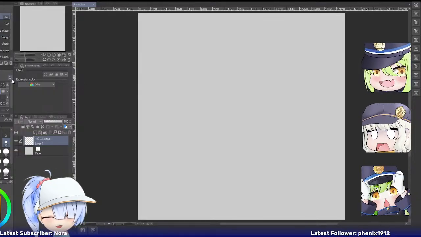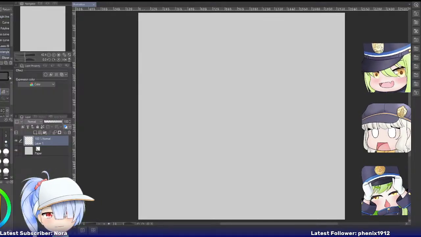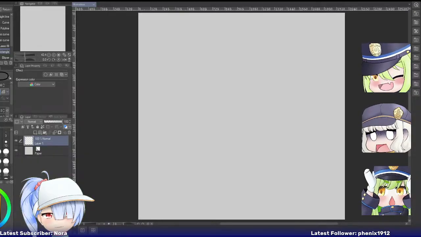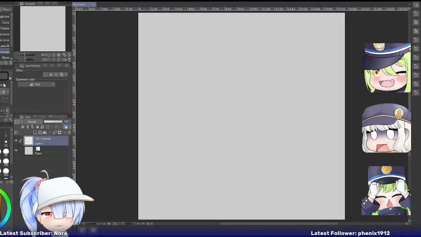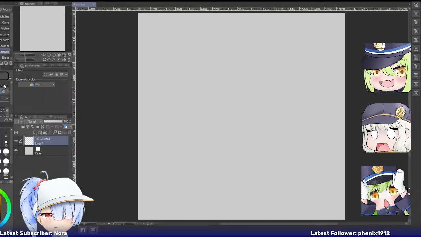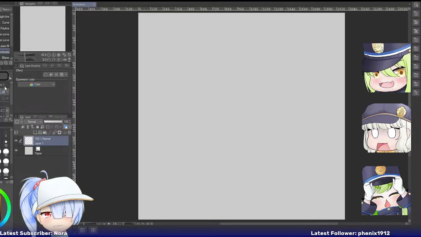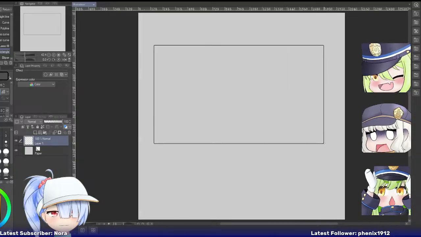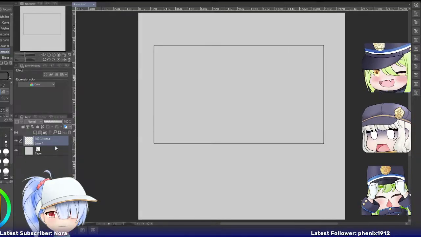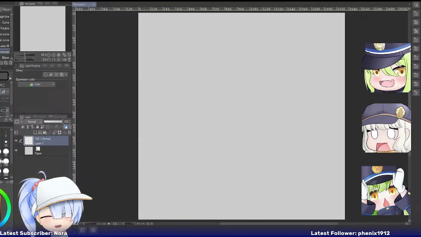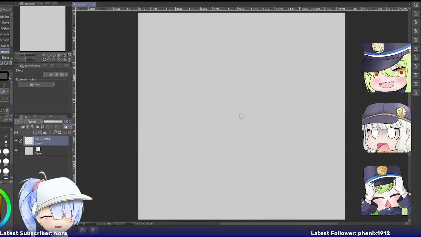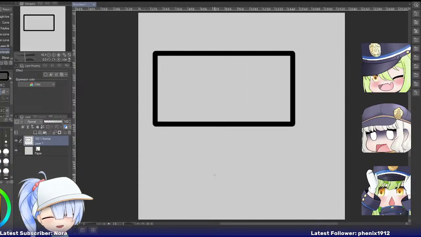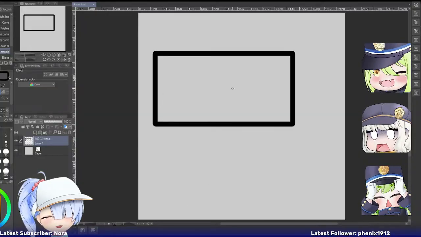Alright, so if I give this a really thick border, that means... Okay, I can round out the corner, but I can't round out the inside corner.